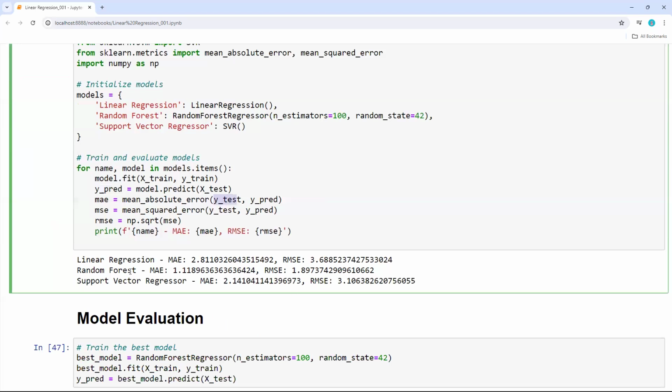With this data, I can conclude that random forest is giving me nice results, because wherever I'm getting a lower RMSE or lower mean absolute error, that means that particular model is trained well and giving me good results. So my random forest model is trained well and is giving me good results.